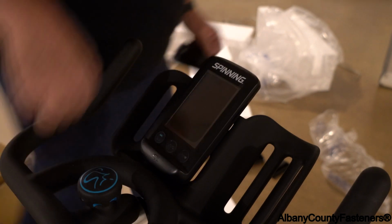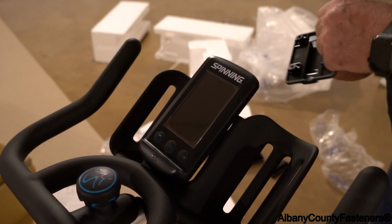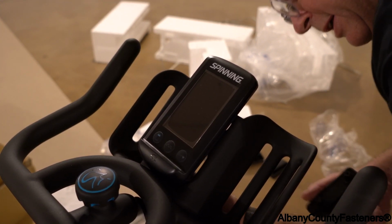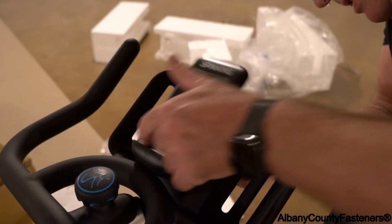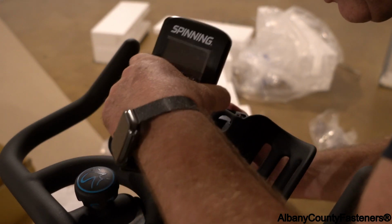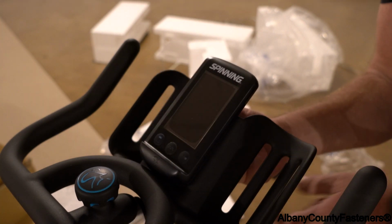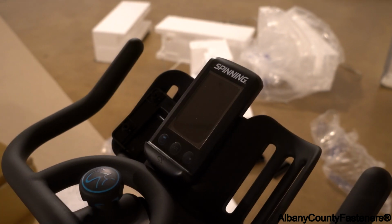All right, so I'm just going to snug these on there right now. And then I have to go up and get a screw, I mean, Allen key. So, let's see. I'm just pulling this up, then I'll put it in the groove. There we go. You know what? I'm going to go get that Allen key now. I'm going to need it.